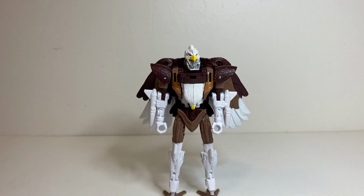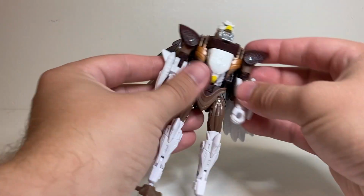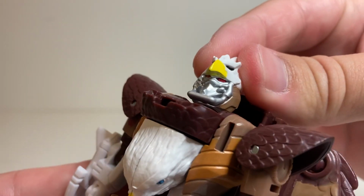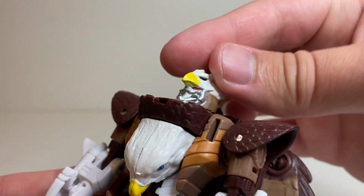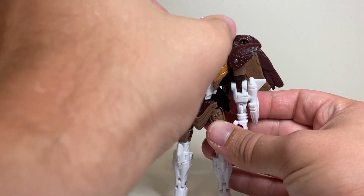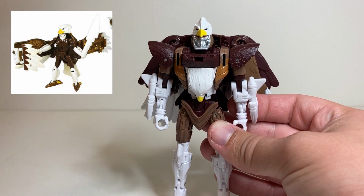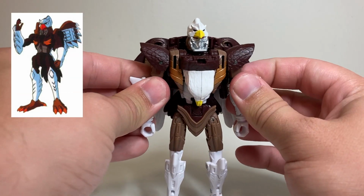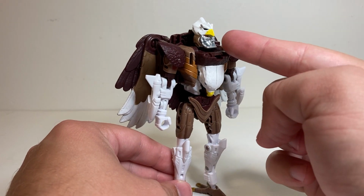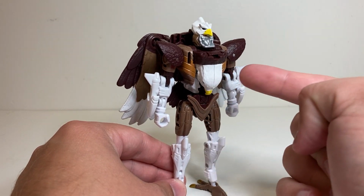The one piece that's worth talking about here that's sort of strange, but I guess it makes sense, is he has a bit of kind of technically cheating with his head sculpt here, because you can see the head sculpt has a sculpted eagle head on it. The original toy didn't have an eagle head on the head. It was like a separate head, and then the eagle head was folded over it. But in the Beast Wars Second cartoon, this was basically the design that they went with, which is a little bit strange because, yeah, I guess that's cheating because it's not actually the eagle head, but it's not like it's pretending to be the real eagle head either, because the real eagle head is unavoidably right there.